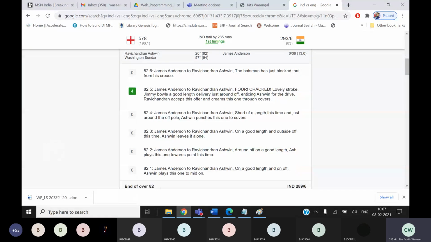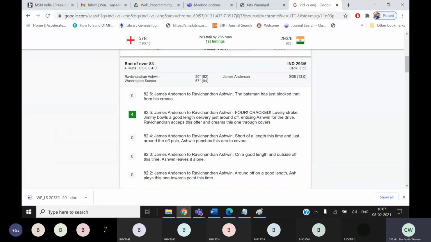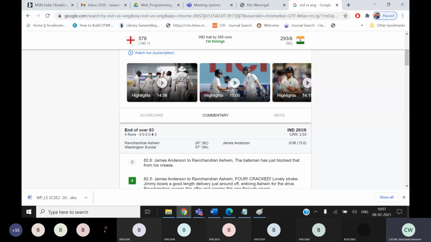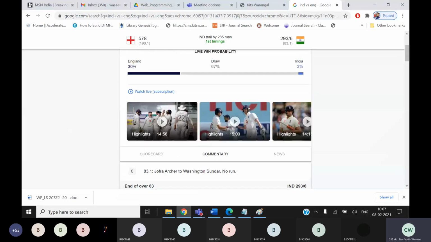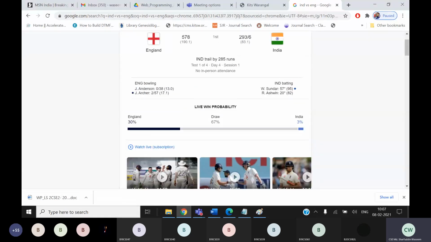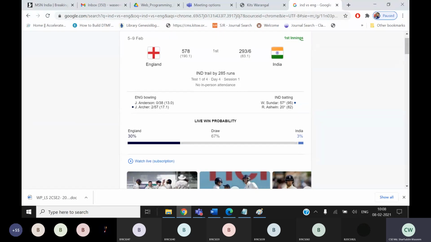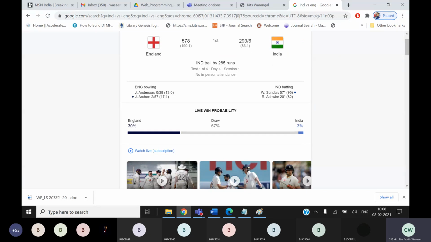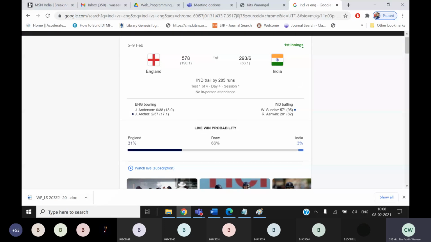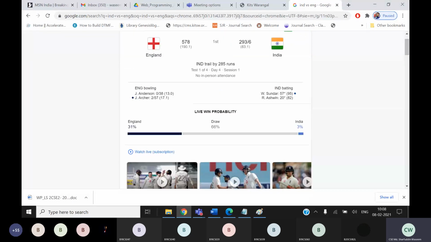So how is this happening? These are the content of a dynamic web page, meaning the content of a web page will change in accordance with time. If one ball is thrown, immediately it will be added over here. No one is sitting over there and typing all these things. Actually this all happens with the help of image processing, artificial intelligence and machine learning. This is the background.